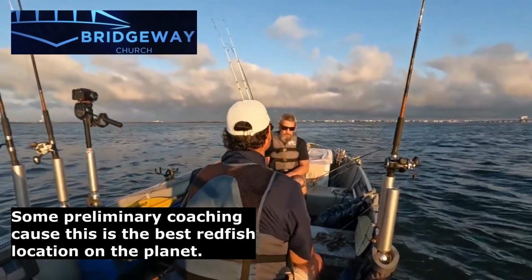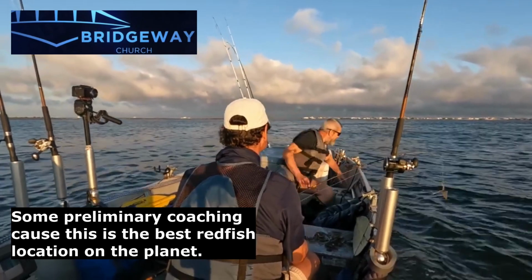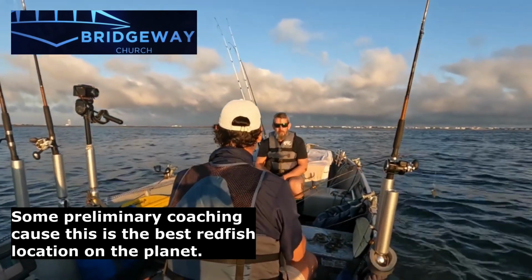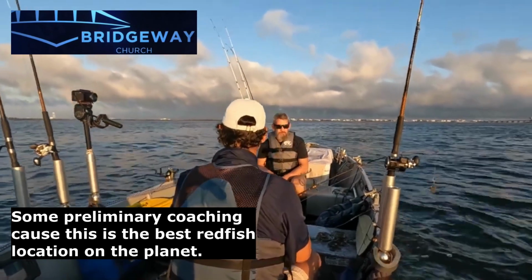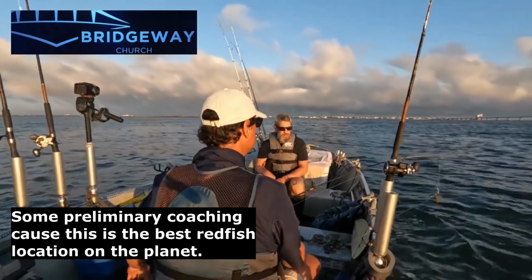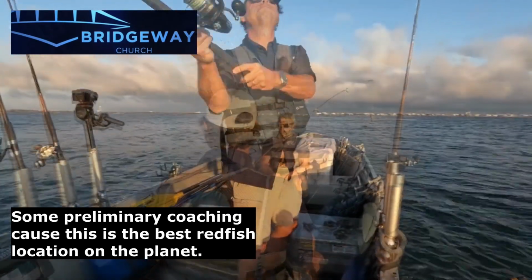You know where the point to where the anchor line is? Is that it? That direction? Okay. You need to know, because you don't want a redfish to get into the anchor line. It's 50-50. If a fish gets into the anchor line, we catch it about half the time, and half the time we lose it. You gotta play him in the way, play him working away from him.